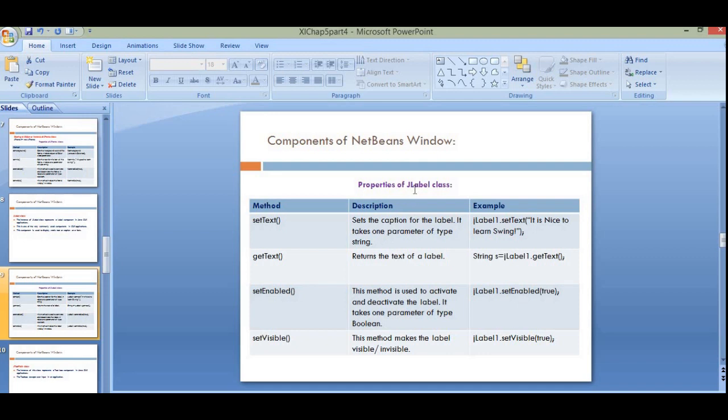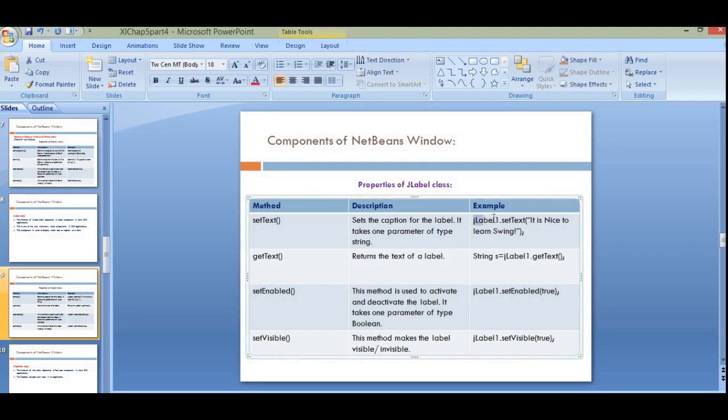Now as the class representing the label control is identified as JLabel, at first we have to create an object of this class called JLabel. Let's denote the object or the instance of this class JLabel as jLabel1.